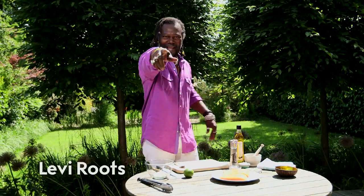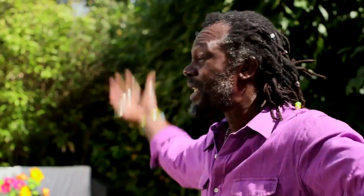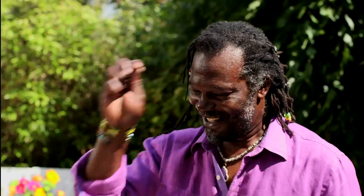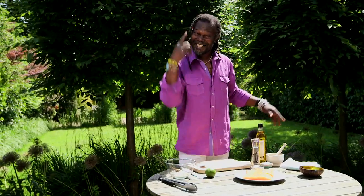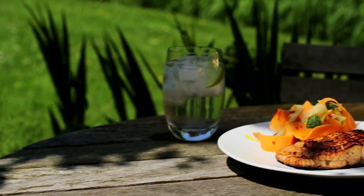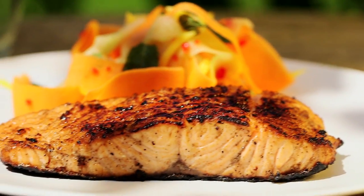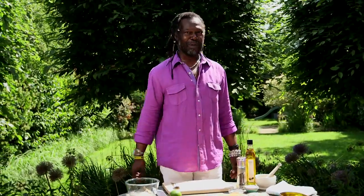Hello, I'm Levi Roots the Dragon Slayer, and it's summer, my favorite time of year. The sun's out and I've got something delicious for you, but first let's de-bling, shall we? Today I'll be doing my fabulousious seasoned-up salmon with lime mayonnaise. This is like a really summer dish — fantastic for a party and really brilliant if you've got some friends around. Join me, won't you? Respect.